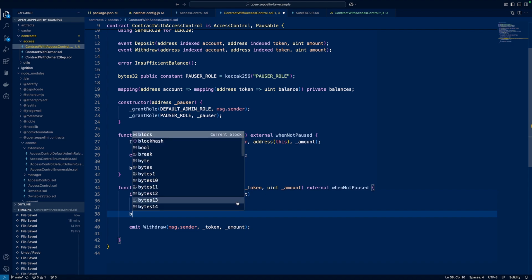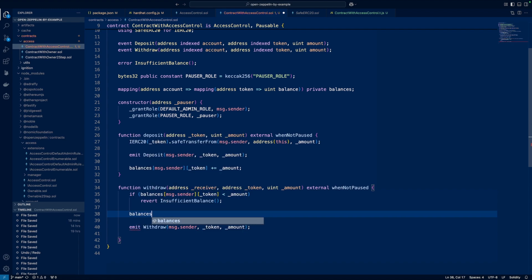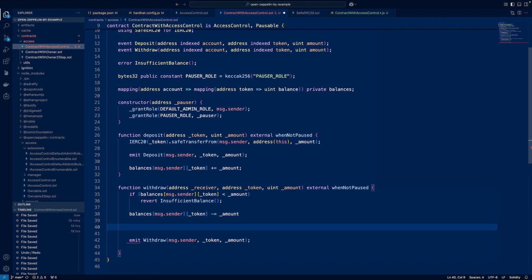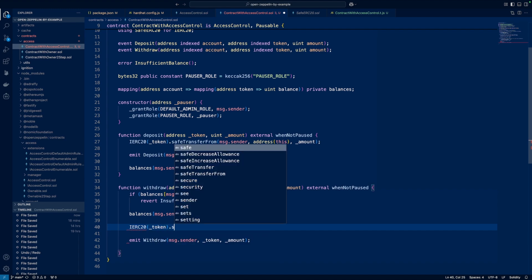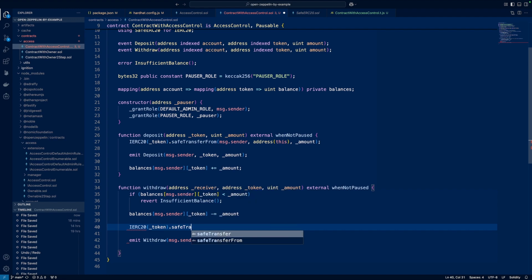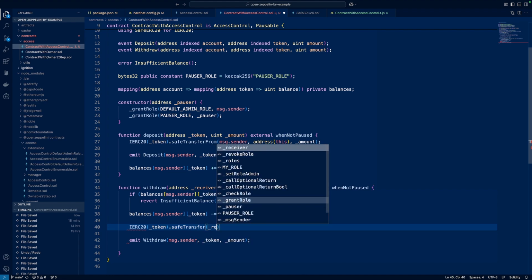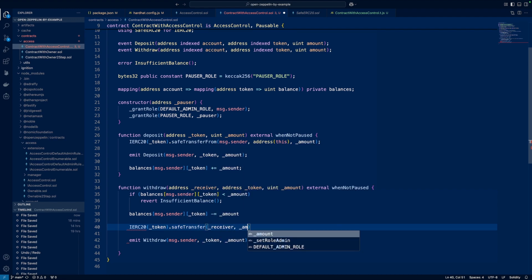So here we're going to say balances sender token decrement by the amount. Now we'll go ahead and make our transfer. So send to the receiver the amount requested.